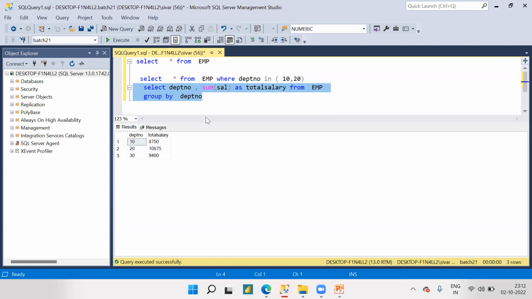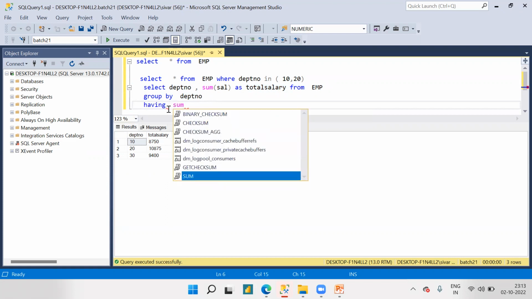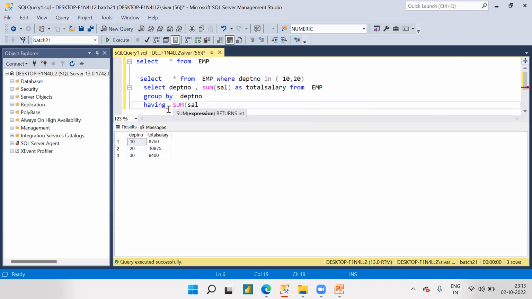First we get the group-wise information, and on top of it, for filtering purposes, we use the HAVING clause: HAVING sum of salary greater than 10,000.